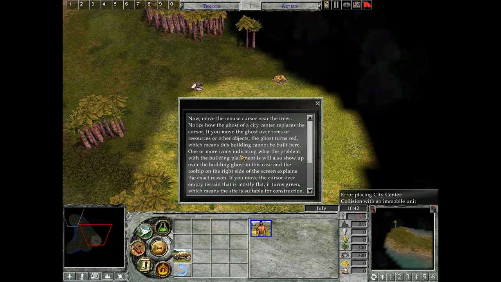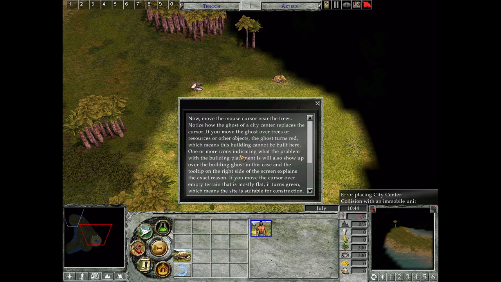If you move the ghost over trees or resources or other objects, the ghost turns red, which means this building cannot be built here. One or more icons indicating what the problem with the building placement is will also show up over the building ghost in this case. And the tooltip on the right side of the screen explains the exact reason. If you move the cursor over empty terrain that is mostly flat, it turns green, which means the site is suitable for construction.